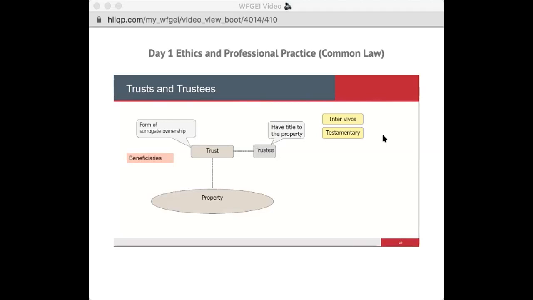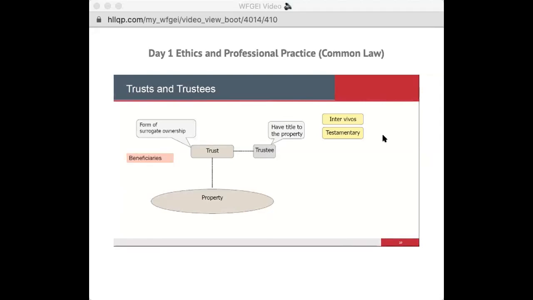Okay? Testamentary trust, on the other hand, is a trust that's set up through your will. So this particular trust comes into effect the day you die. Unlike an inter vivos trust, which is settled while you're alive, a testamentary trust gets settled the moment you die. And a testamentary trust, very similar to any other trust, has a trustee named and everything. Once again, the testamentary trust owns that property at that point on behalf of the beneficiaries. So the trustees hold legal title to the property on behalf of the beneficiaries of the trust, and therefore manage property accordingly and go according to whatever it is that you decided.